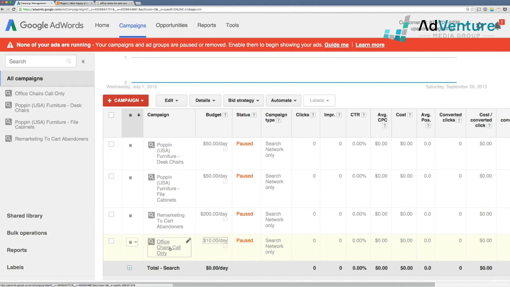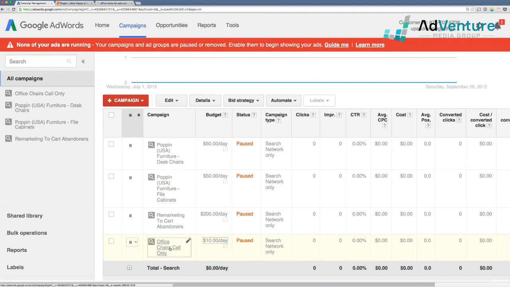I've seen this hundreds of times. Companies that are not tracking conversions are losing money. They're frustrated and they have no idea whether or not their campaigns are successful, and they ultimately will quit. Our clients that are tracking conversions, and our clients that we've helped set up conversion tracking properly, are seeing a tremendous amount of success, because they all of a sudden see which keywords are leading to conversions, which keywords are never leading to conversions, but more importantly, how much are they paying to get those conversions?